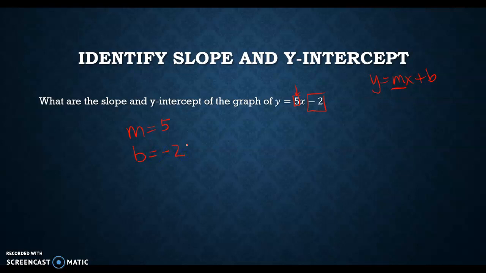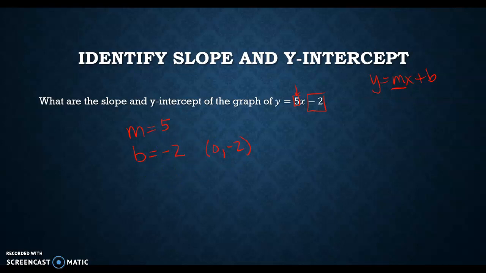And I know you're like, but Mrs. Curry, that's just got to be too easy. That only took a minute, and you were telling us how to do it. That's all that it is. Slope is our coefficient. Our b is that y-intercept. If we were to graph it, that b value would be at the point (0, negative 2). So either way, most of the time on Math Excel, it just says y-intercept is, and you just write negative 2. And that's all it is.